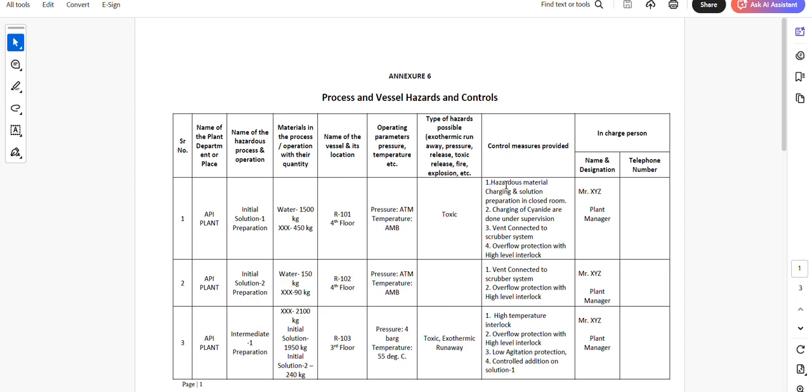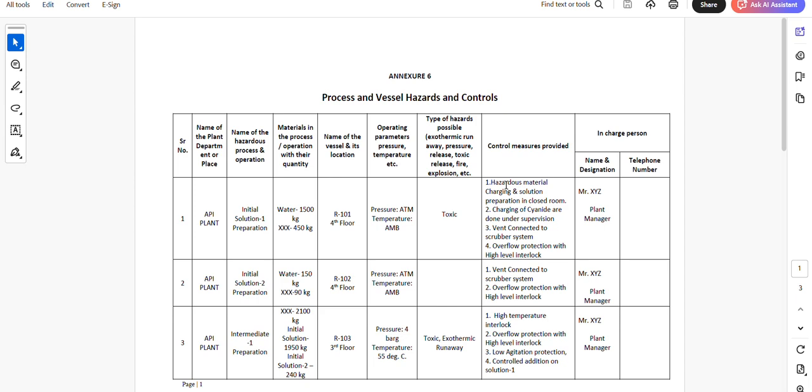This charging of the material takes place in a closed room, as these are toxic chemicals or toxic solids that release hazardous gases, like chlorides or chlorine or whatever.